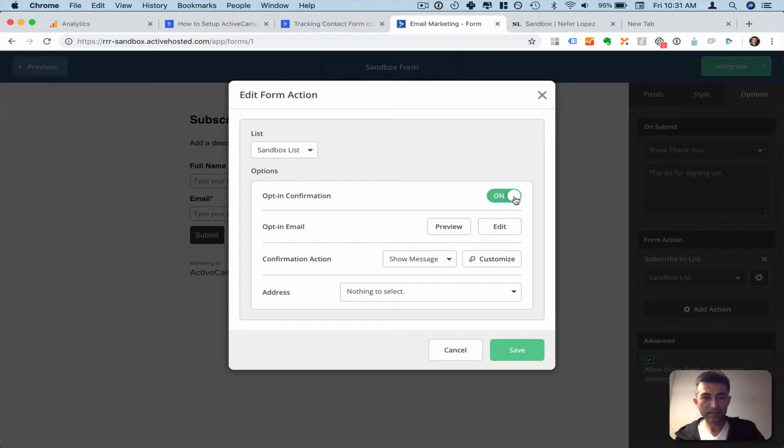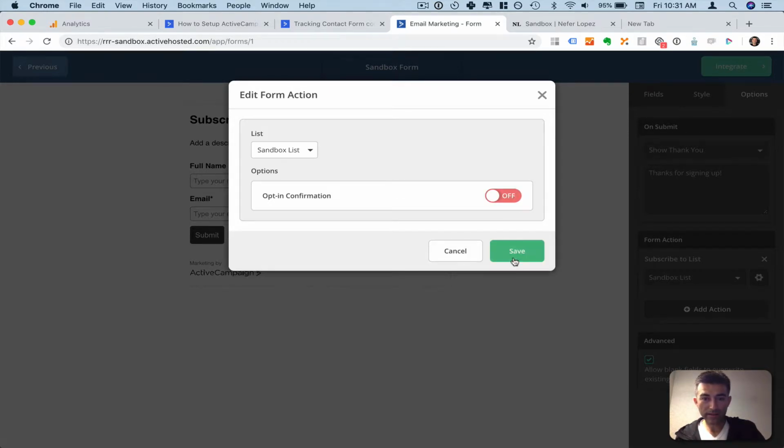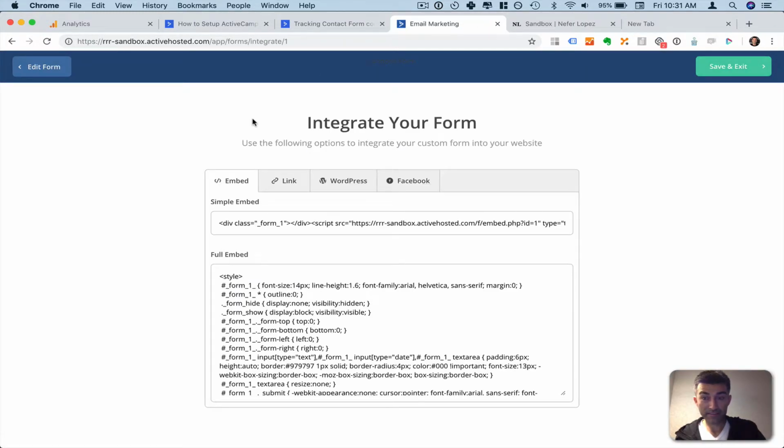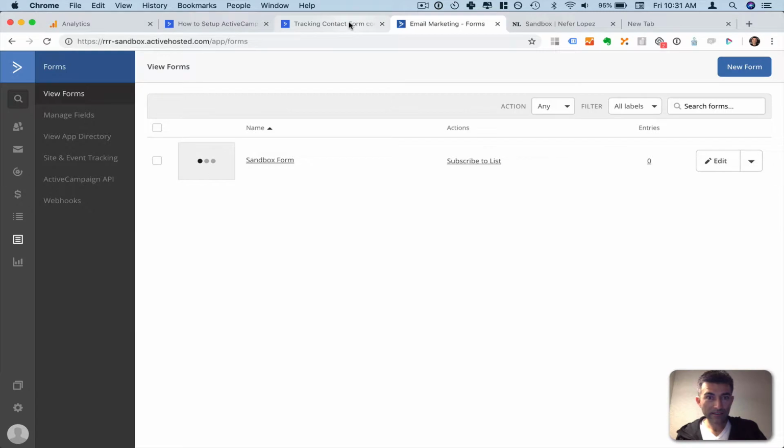Opt-in confirmation. All right, let's turn that off. I'm not sure if this is necessary, but let's just save and exit. And then let's try that one more time. Actually, let's see if that changes anything here.